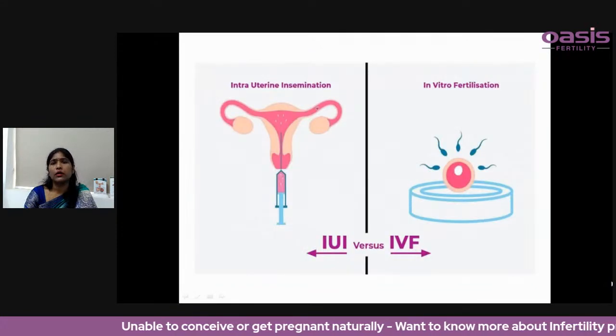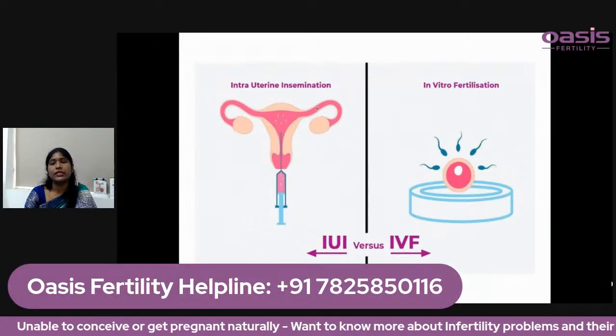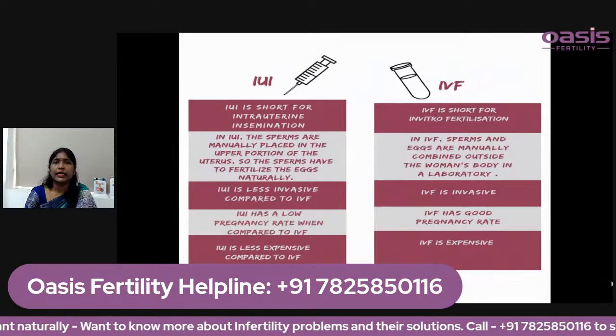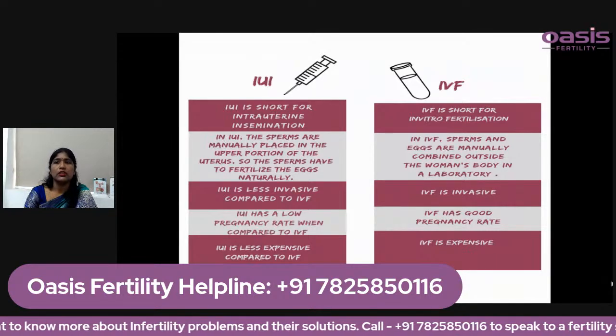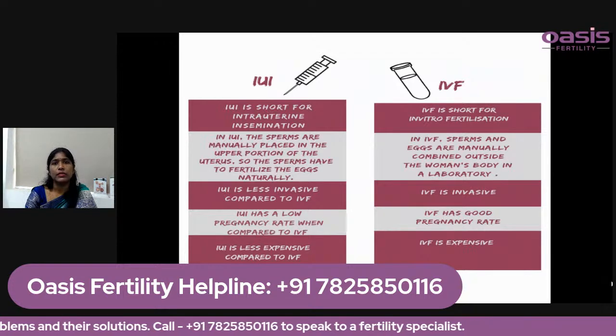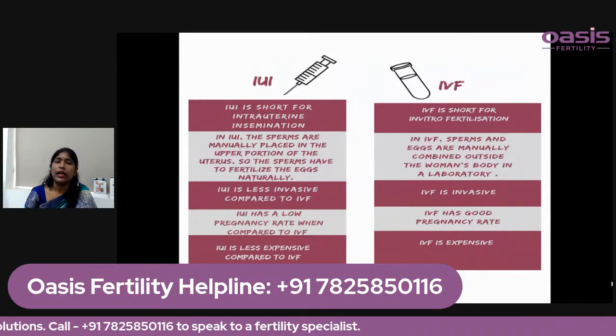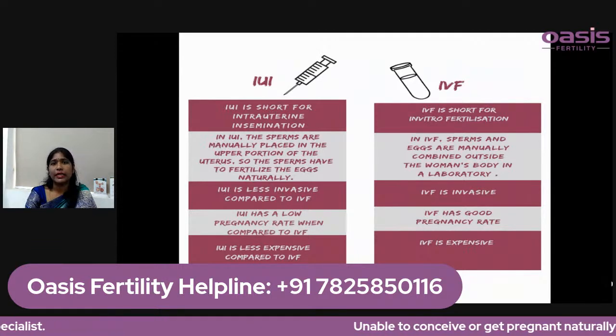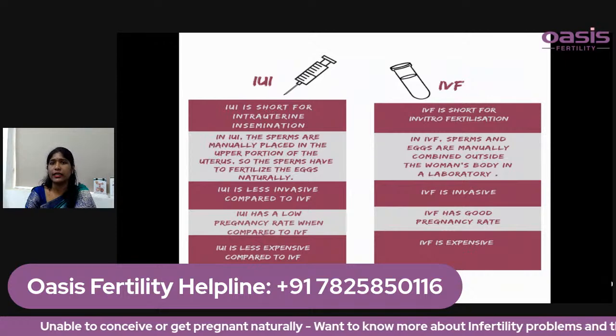Now if we compare IUI versus IVF, IVF is a technically difficult procedure. Basically, what we are doing in IVF is that the woman's eggs are taken out from her body, and the eggs and sperms are fertilized outside her body. So whatever is happening naturally inside the fallopian tube in an IUI, those things are happening outside in an IVF.